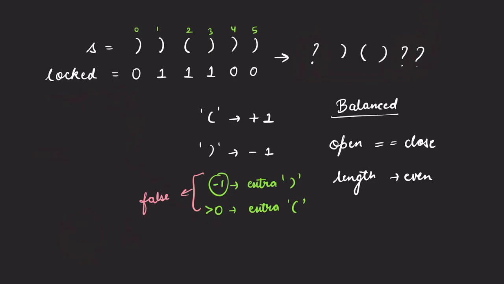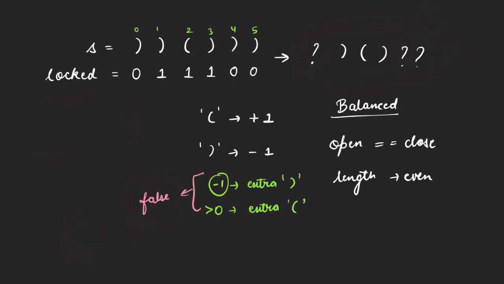So here now, how do we identify? So see, what do we need to return? We need to return true if this string can be balanced, and we need to return false if it cannot be balanced, right? So what we will do is that we will try to find out all the scenarios where we cannot balance this string, right? And we will return a false. And at the end, if even after encountering all the scenarios where our answer could be false, we didn't return a false, then that means this can be balanced. So we will return a true, right? So we will focus on the scenarios where this string cannot be balanced, right?